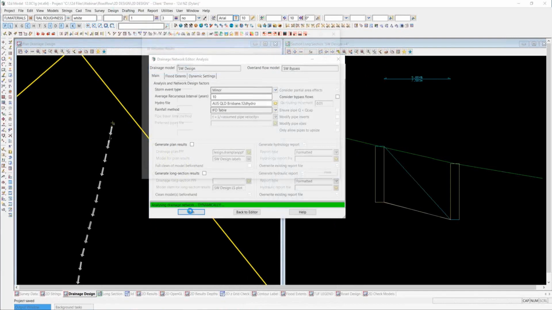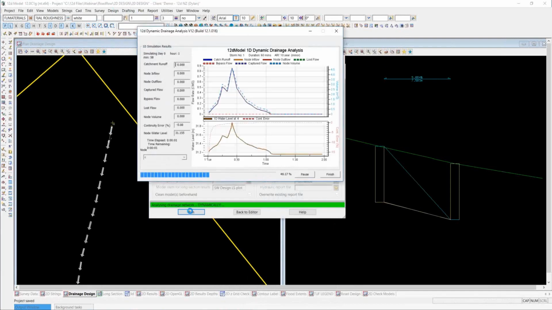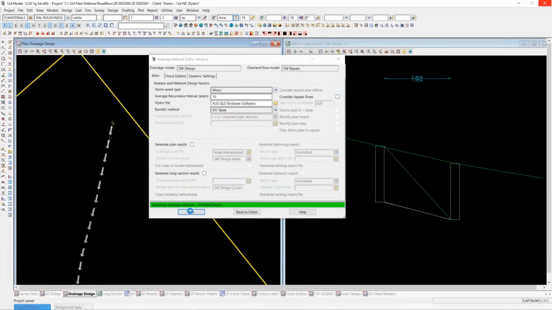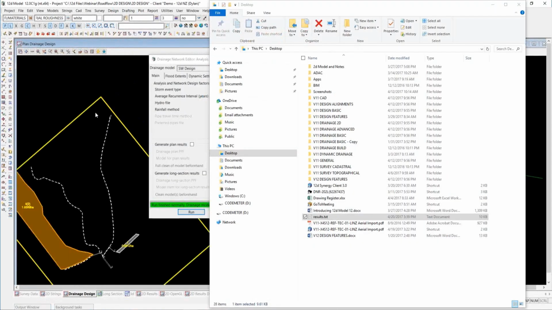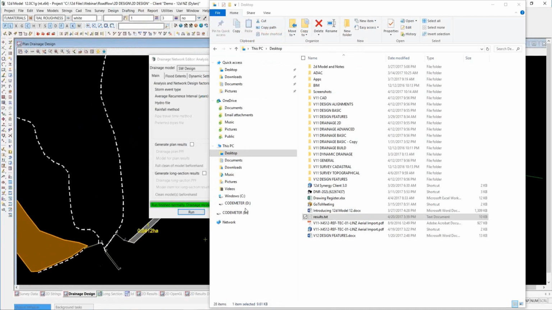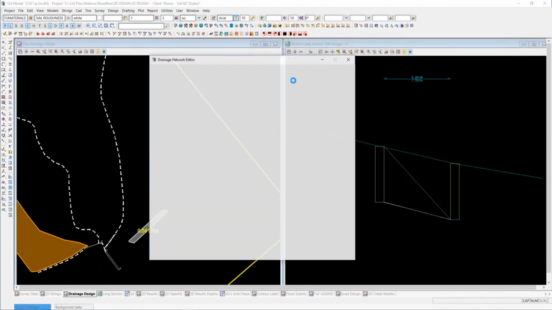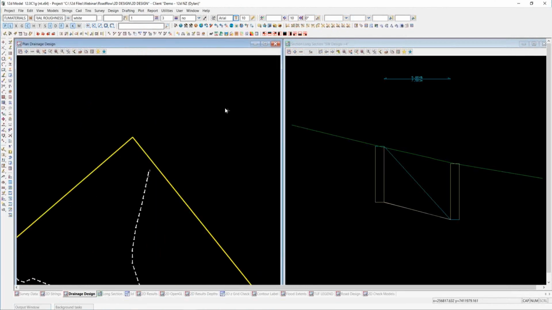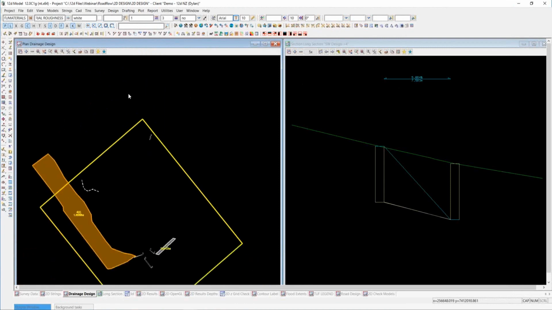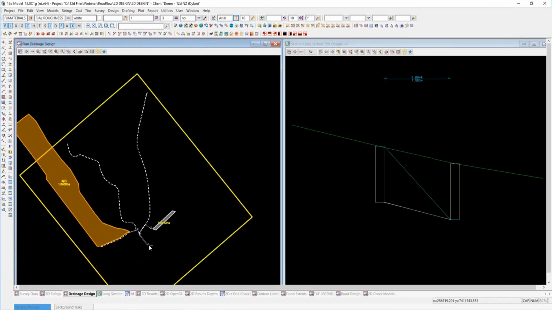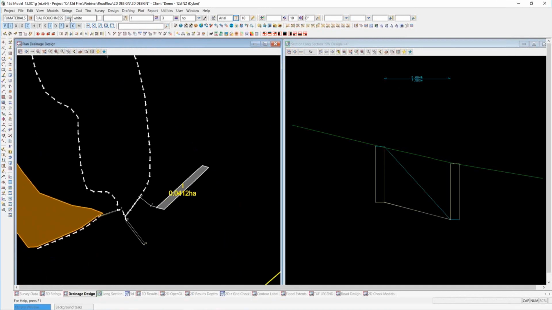And so I'm just going to go and run that drainage network as you would do, and probably a lot of you have already done. And we want to now go and put that into the overland flow or the drainage network. So I'll go back to the editor and just close that drainage network edit panel, and we'll come back and have a look at the flows in a moment. Okay, running a road flow coupled with a 1D drainage network.